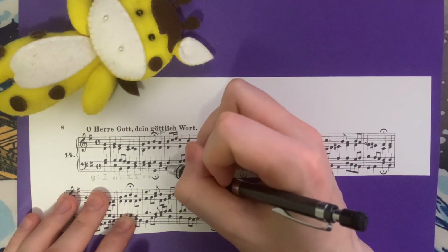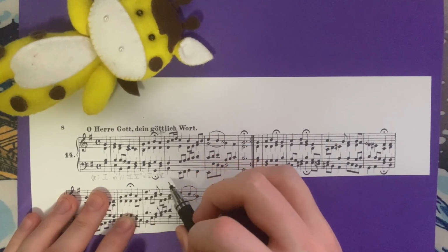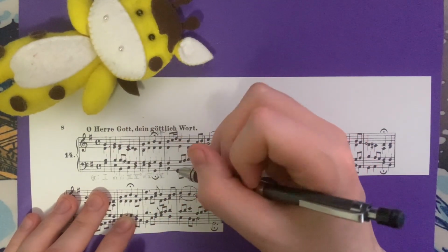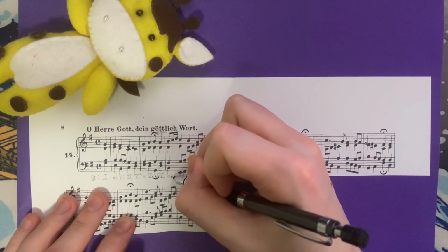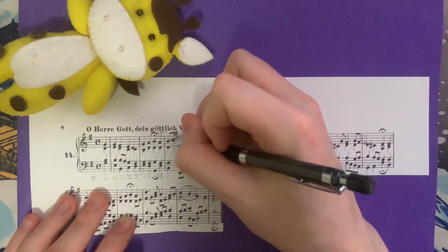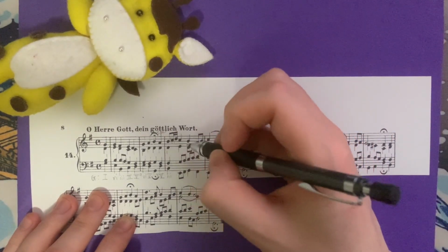Immediately following, we have D, F sharp, D, A, another 5 chord. We seriously have no inversions up until this point, which is really interesting. The bass really has to do a workout. Then we have B, F sharp, D, B. It's another non-inverted chord, that's pretty crazy. You can see this really active bass line going on, kind of like a neighbor tone figure here with the passing tone with the C.